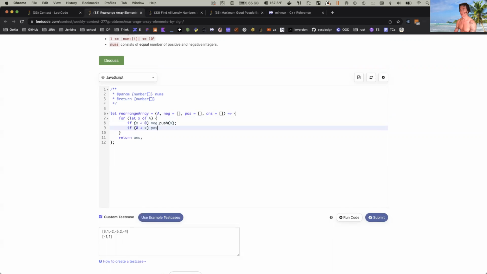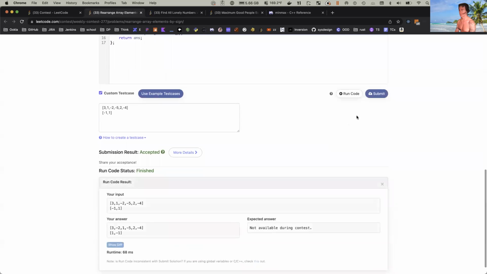X is positive, push on the positive queue. Then for i from 0, i is less than a length, if i and 1, negative, oops, ans dot push negative dot shift. Otherwise, push on this, dot shift. That looks good.